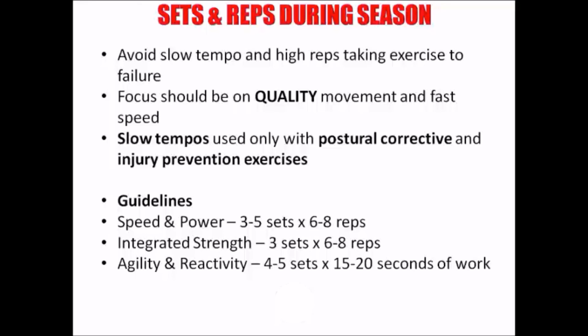Agility and reactivity, because sometimes these aren't reps, they might be length of time. So I'll try not to let the length of time go for too long. Usually similar to the length of time in the contest. So for a tennis player, it might even be a lot shorter than that. So basically you try and use your information from your sport to define what you want to do, and if you can do that, you'll get some great results from your training.